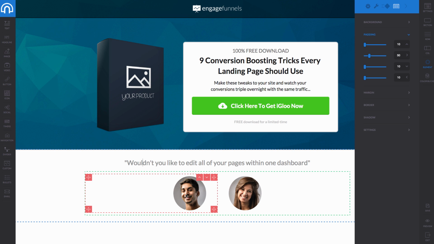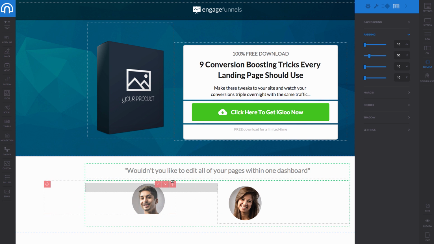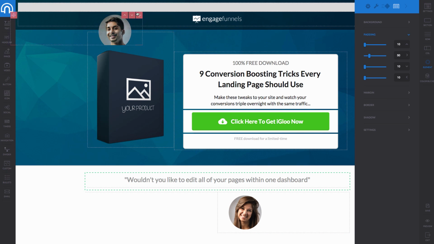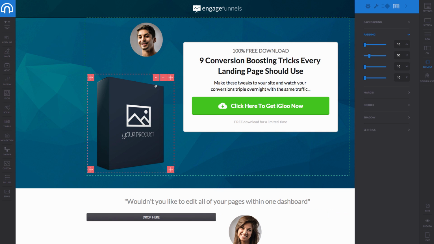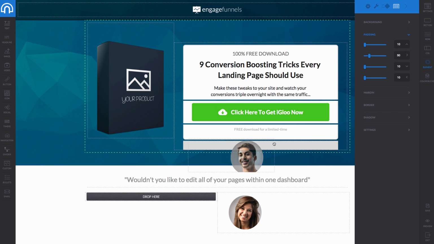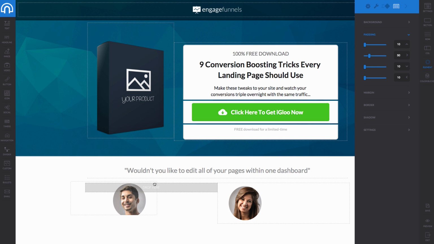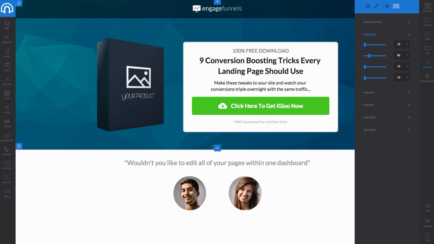We can also adjust the images, and if we want to reposition any of our images, we can actually go ahead and drag and drop them as we want to as well. It's a really quite easy system to use. Drag and drop uses elements, as you see many of the other softwares have.